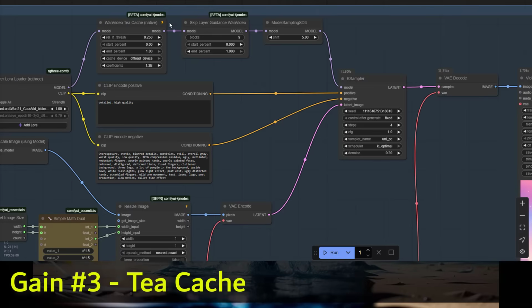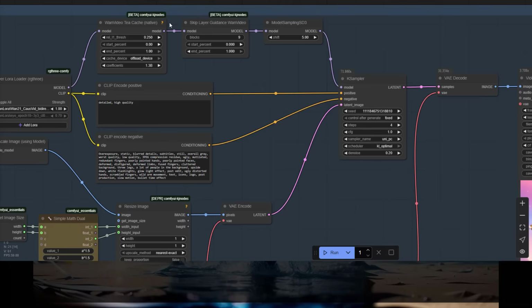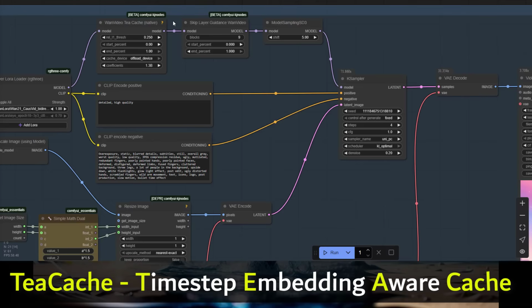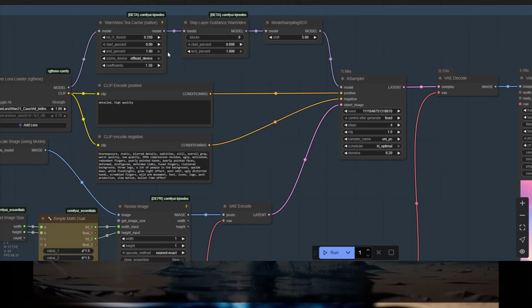So again, because we're just upscaling without generating a whole new video there, the difference is not very impactful by having the T-cache regarding the quality. But the speed is a whole different thing, right? So definitely having a T-cache here with a 2.5 ratio, and also make sure that you select the coefficient of 1.3b. Again, we're all following the same core model there. So keep that aligned all together to have the best result.